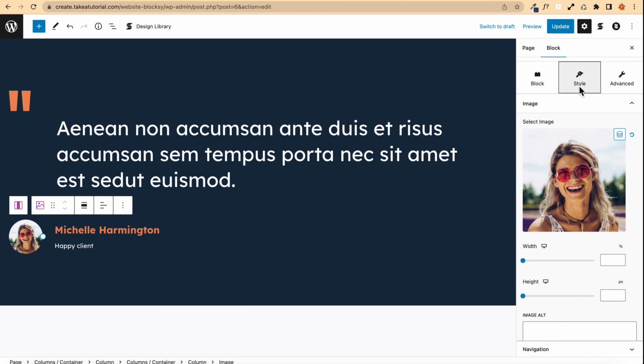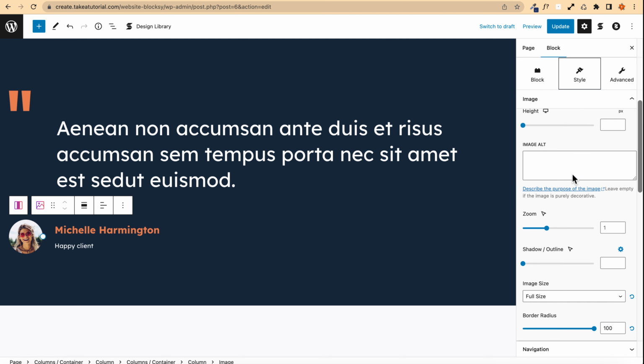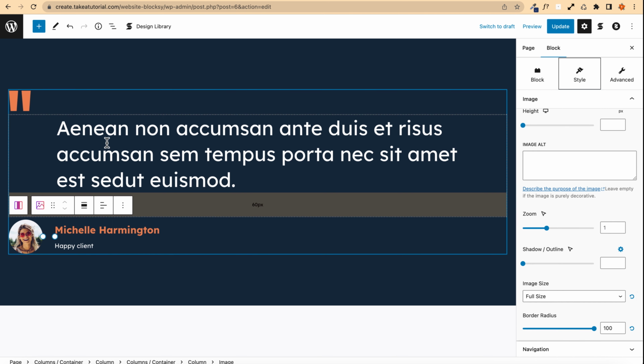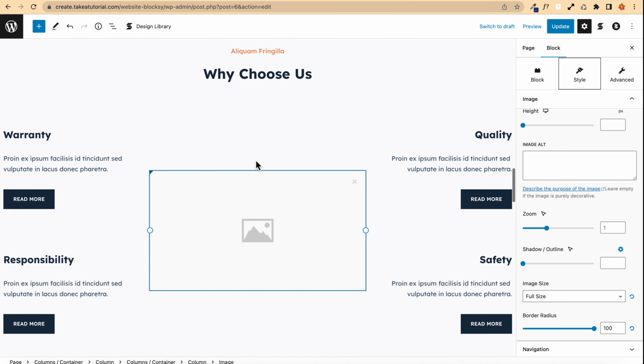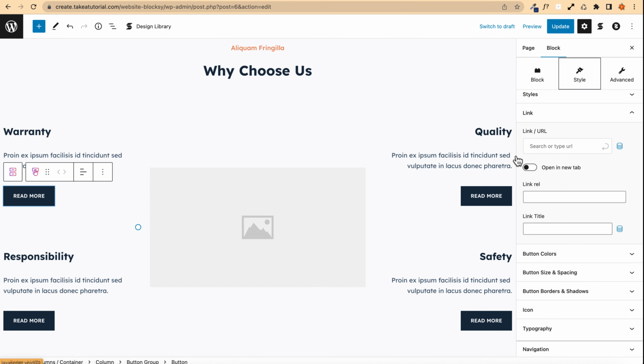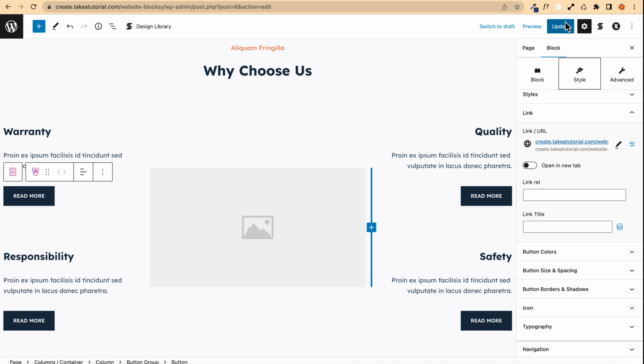If you need to change the styling here, you can always go to the styling tab and adjust everything as you want. And now we can change the name, we can change anything, as you saw. So it's very easy and simple to do. Here we can link all these different buttons to a page. In this case, it's important maybe to link to the About page, because it's a page where you can showcase your principles, your vision of life, and also your business, of course. So here we can type in About and we can link with our About page.